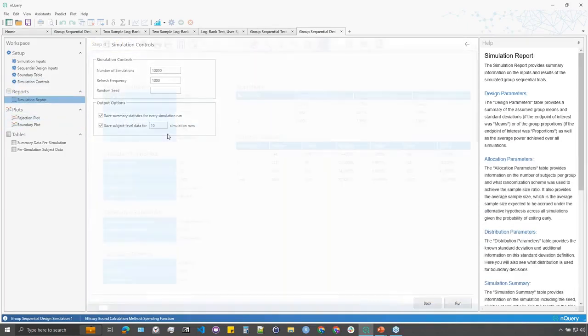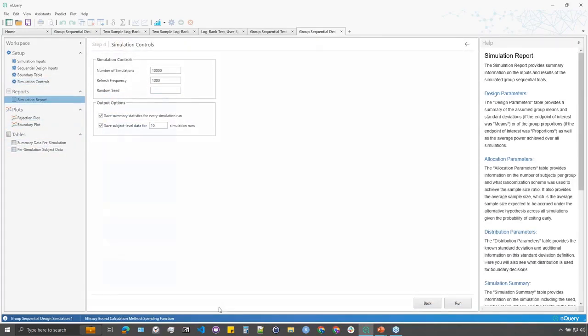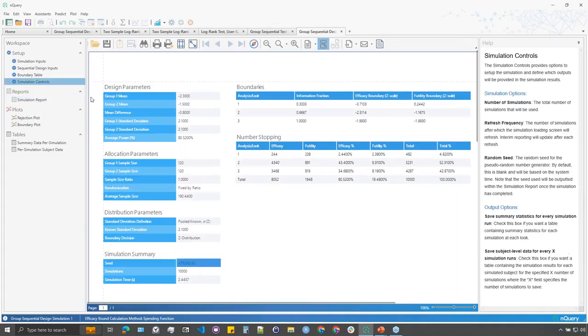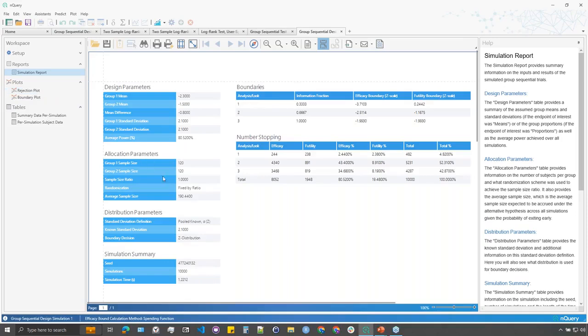And also you can see that even though I didn't specify the seed at this step here, it is outputted. So if you do want to go back and replicate your results, if I were, for example, to highlight this and throw it in here, we should get the exact same results. So you can see we once again get the exact same power and all these are the same.